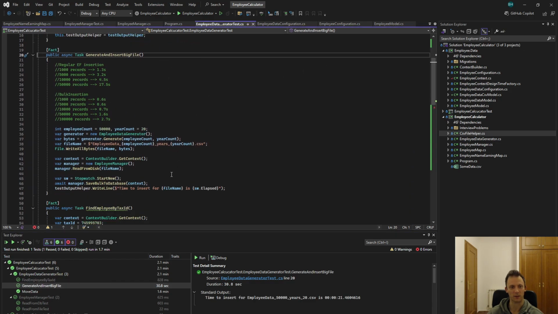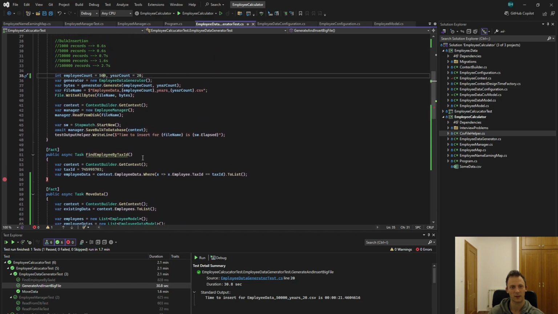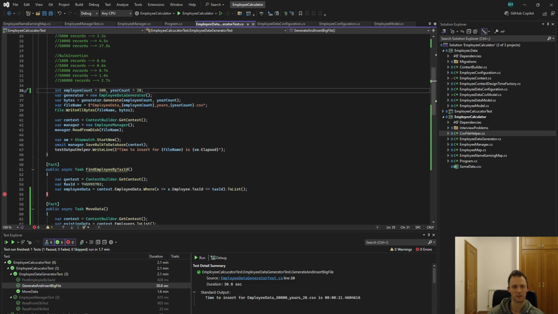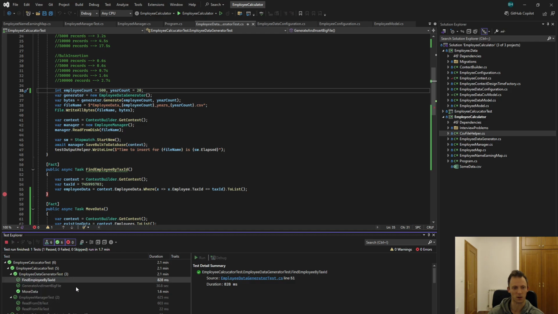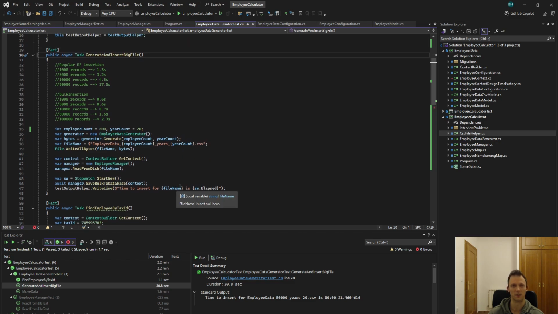What else do we have in generation? Yeah, generation will, let me think what we want to do with this test. Find employee, I guess, should work as is. Yeah, all is well. Now with this test, it was generating a big file and then inserting it. This is fine.